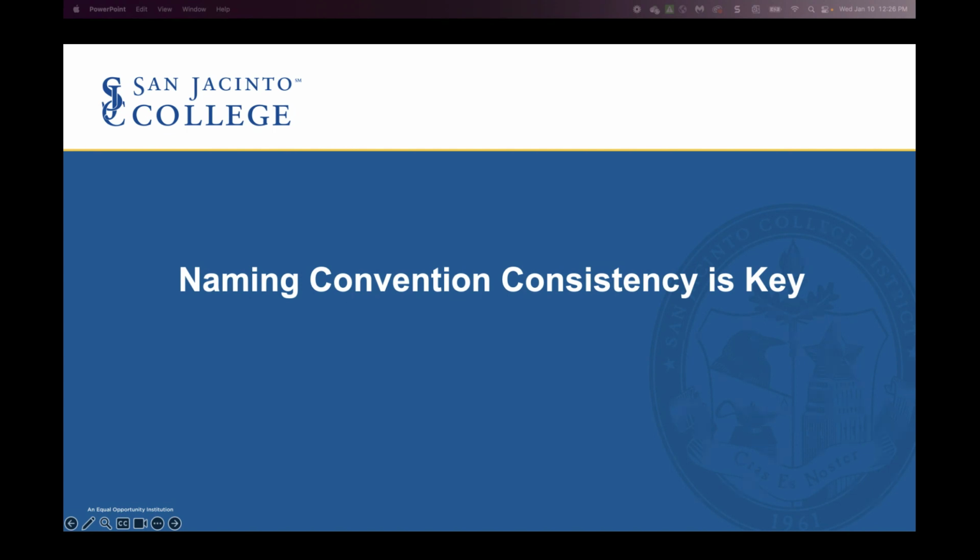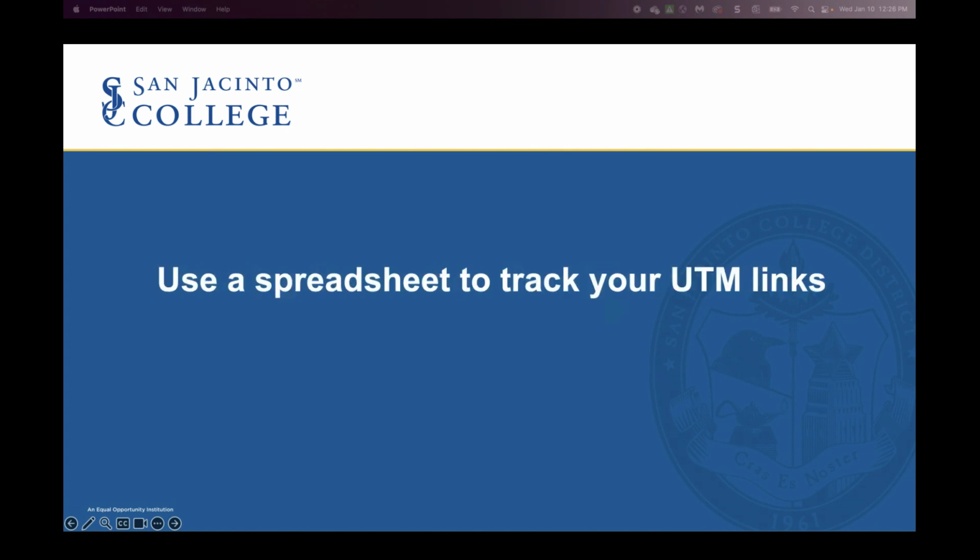And then we talk about it. My next slide was using a spreadsheet to track your UTM links. As you generate more content and marketing materials, each with its own UTM code, it really is easy to feel overwhelmed by the sheer number of links that we're tracking. Google Analytics provides a comprehensive overview of the data related to your links. So it's recommended to create a spreadsheet that's accessible. Google even says we should create spreadsheets that are accessible to the entire team in effort to stay organized.